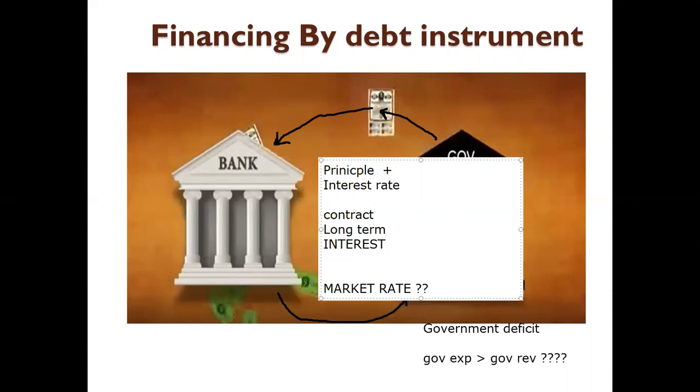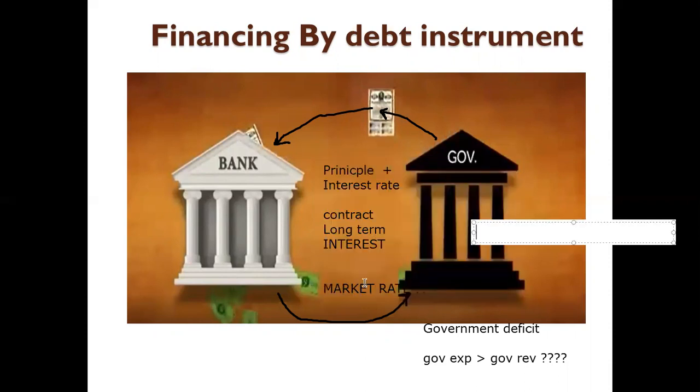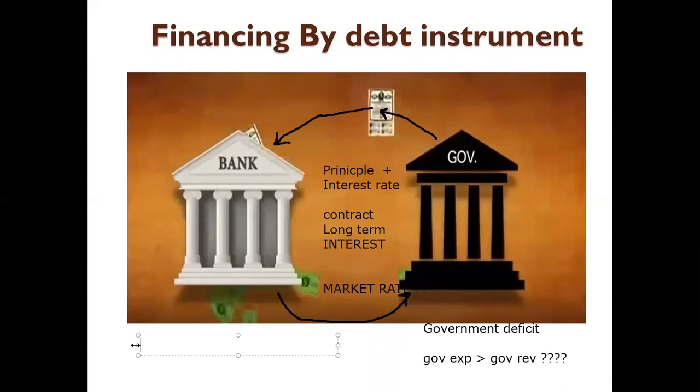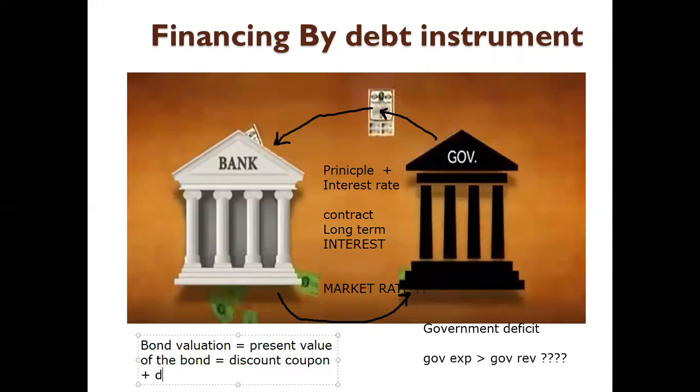So our task today is to calculate the value of the bond at present. So we are trying to do what we call bond valuation. What do you mean by bond valuation? It means we are going to calculate the present value of the bond, taking into consideration, as we have been seeing in the previous video, that we're going to discount the coupon value, the coupons that we have. In addition, we're going to discount the principal that we have. And this is what we're going to look for.